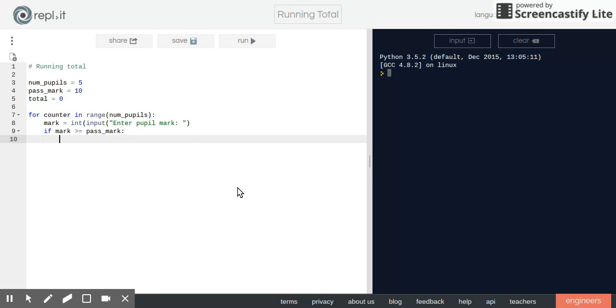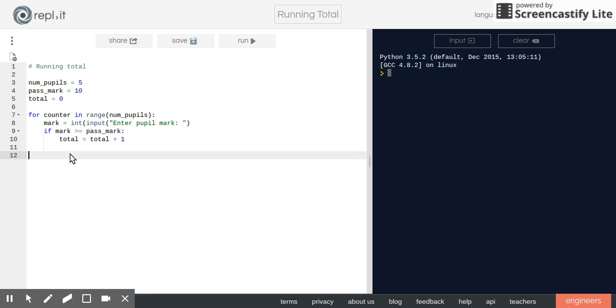And the way we do that is we say total equals itself plus 1. Now, that can look kind of backwards, but what we're actually saying there is that the total is equal to whatever its current value is plus another 1. And it doesn't work like an equation would in maths where both sides are equal, because obviously that would be impossible in this sense. What we're actually saying is store the value we've written on the right in the variable on the left. So we want to store the value of total plus 1 into the total.